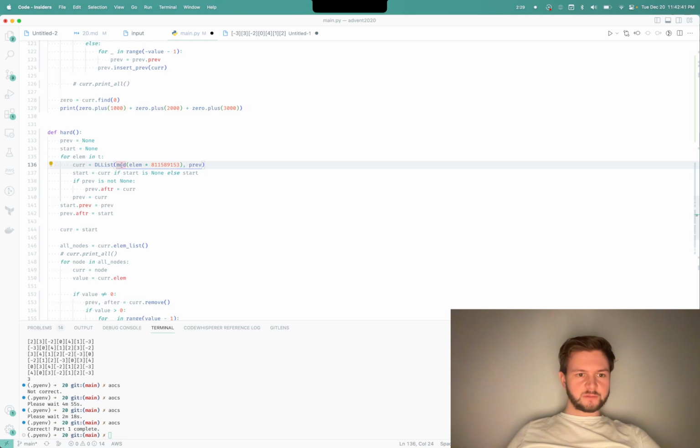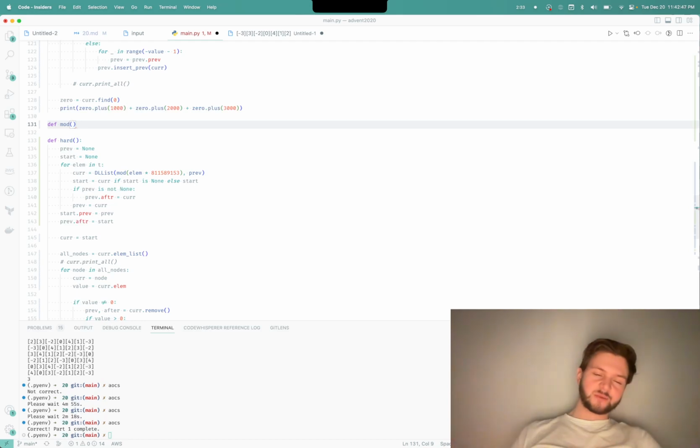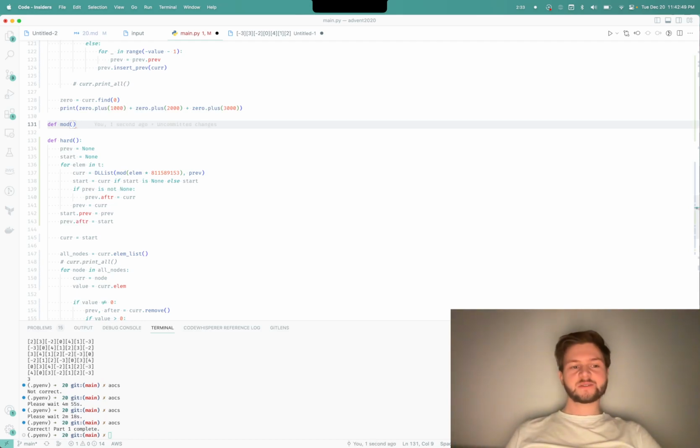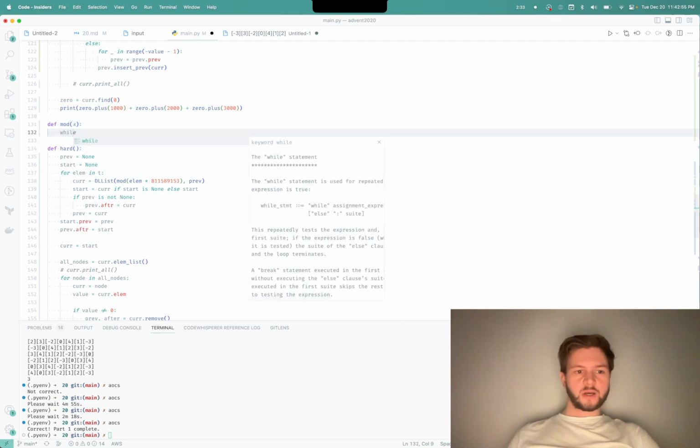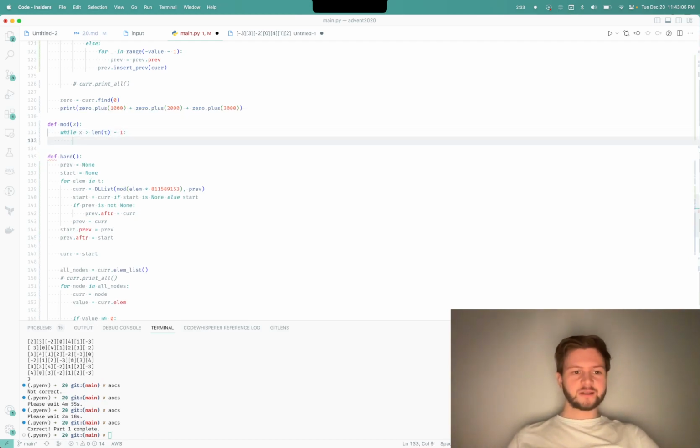Is mod a defined function? I don't think so. Because we need to do a changed modulo, because I still want to go left and right by the exact steps and I don't want to change the sign. So while x greater than len of t minus 1, this is the key part that I messed up before, I think.